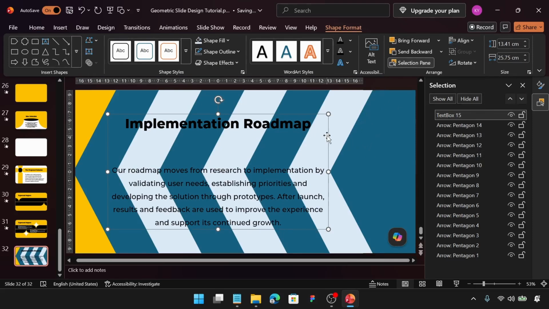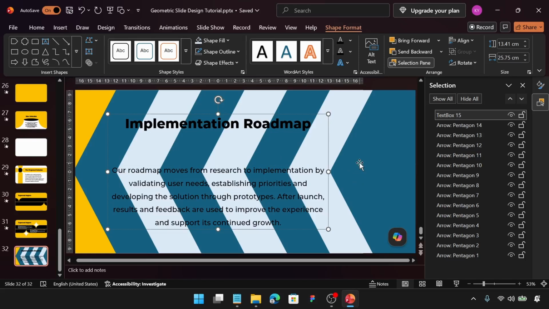Now we're going to select this text box and we are going to duplicate it again. So I have one. Take note of, let's say you want to do it by yourself and you want to create this effect again, all you need to do is take note of how many shapes are behind it and how many shapes are overlapping with this text. So for me, I have 1, 2, 3, 4, 5, 6. So I'm going to need a total of 6 copies of this text box.